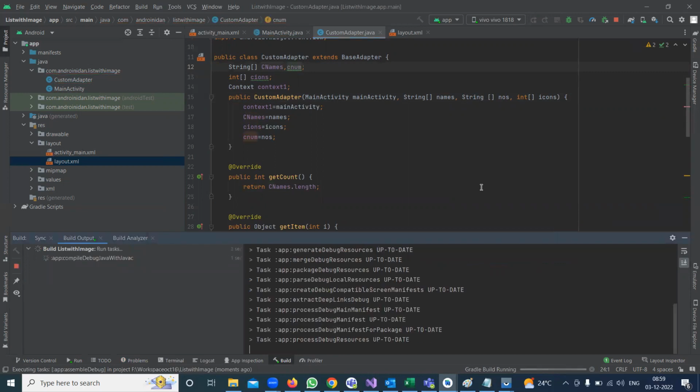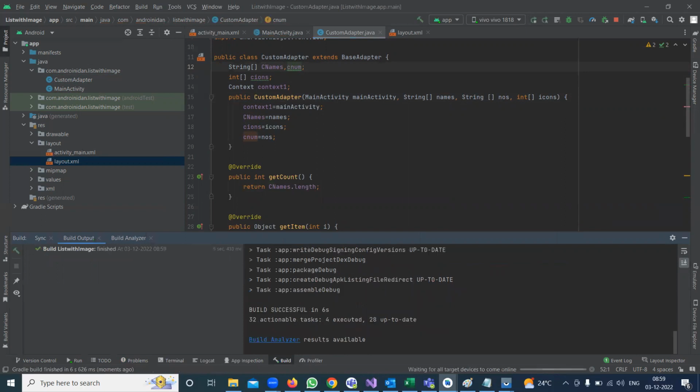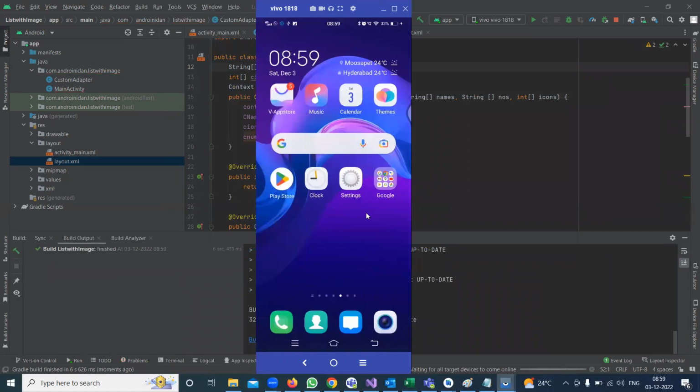So this is a very, very important program because based on this, a lot of things will come in the future. So you need to practice more on this. Based on this, another program will be the same way, we can do this grid view. We can do other components as well.